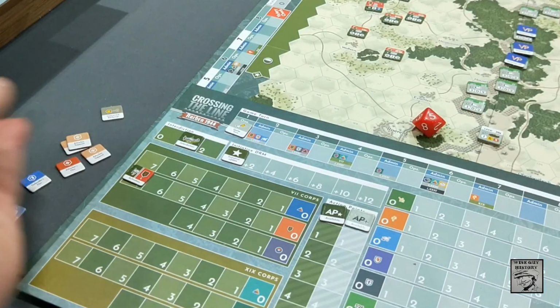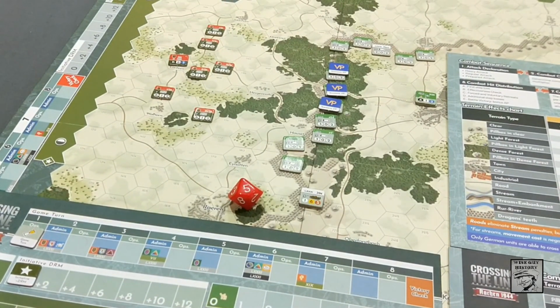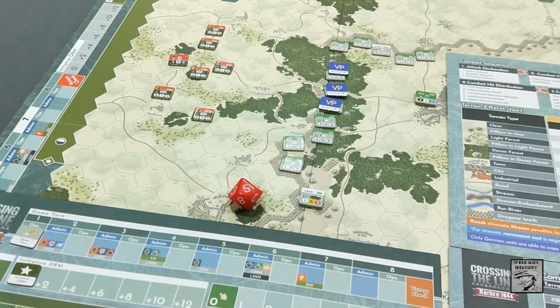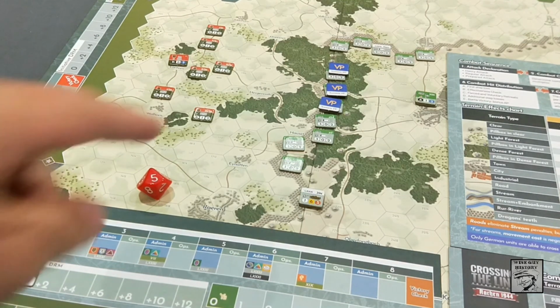One of the great things about this system is whenever you move into an enemy zone of control of an undisrupted unit within range of its HQ, they can roll for a reaction. So you can move adjacent to the Germans, and then they get a reaction, and they can suddenly bring forces to bear and counterattack against you. It won't happen in this scenario, as I said, because the Germans are inactive, but it can happen in a 2-player game.